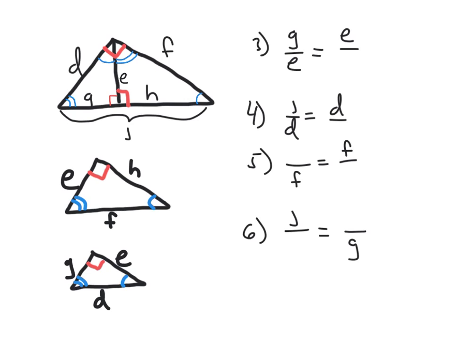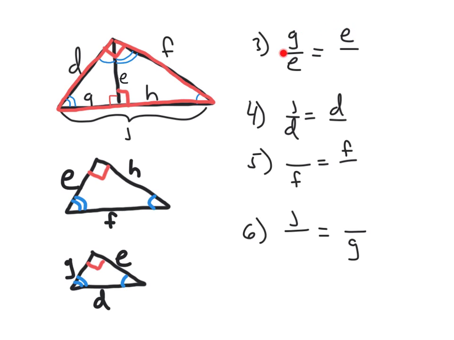Now that I have my three triangles drawn, again, the top triangle, I only want to pay attention to the big triangle up there because I already have the small triangles redrawn. Okay, so I'm only looking at the large triangle in my original diagram. And in our first proportion, the way we've been setting up proportions is that the numbers on top have to come from the same triangle, right?